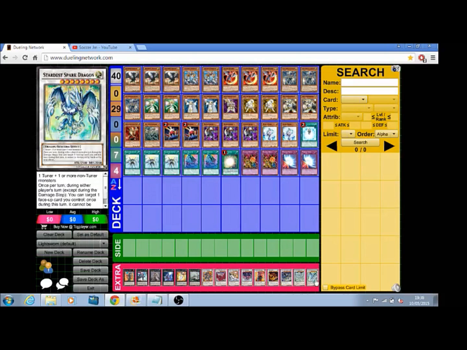What this does is, basically, once a turn, you can target a monster on your side of the field. It can be itself, and it can't be targeted by battle or card effects. And it's really sick actually, because it's got a decent amount of attack as well.